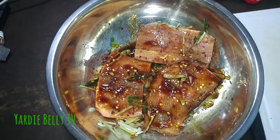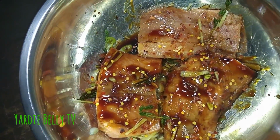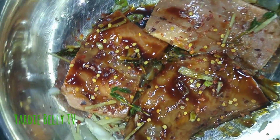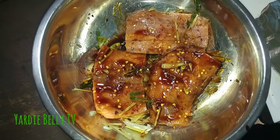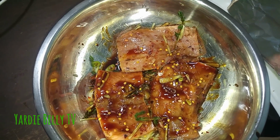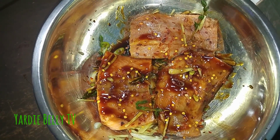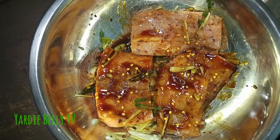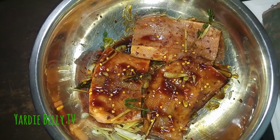Now salmon is one of those fish that we don't really need to over season, but you want the flavors to come out and be pronounced. Now normally I would have parchment paper or wax paper, but I don't have any, so I'm going to make some little parcels with the foil.